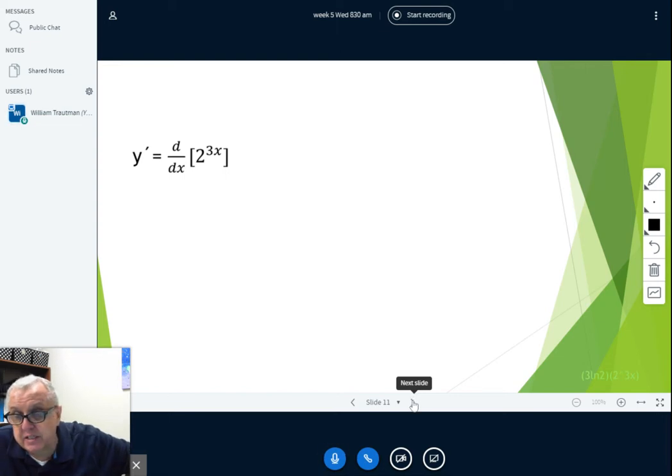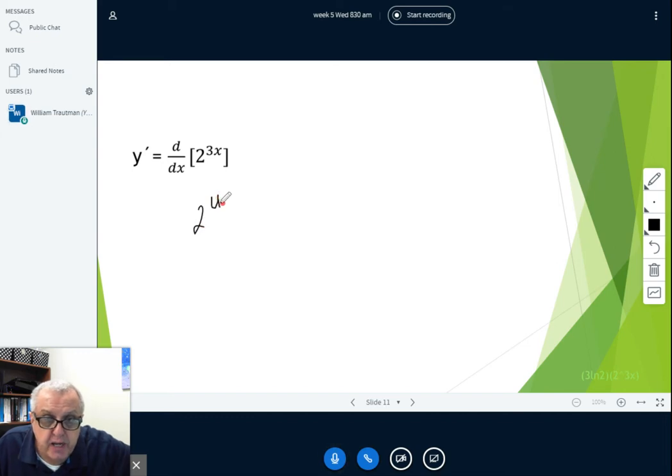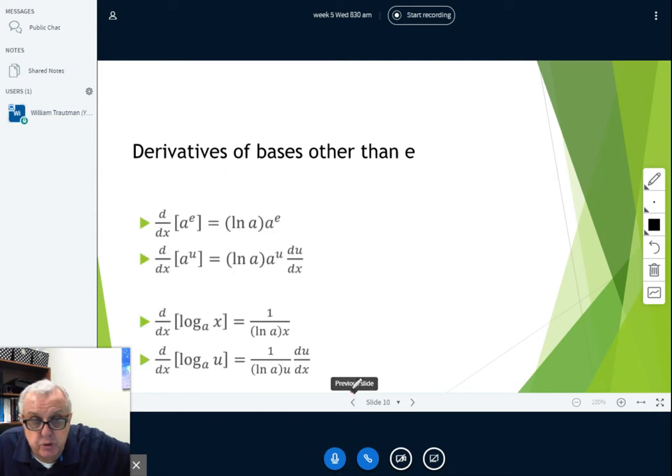So let's take a look at this problem here. If I have 2 to the u power, and I say u equals 3x, do you see? I can find the derivative of 2 to the u power right here. A is a constant in this problem, 2 to the u power. The answer is, if a equals 2, then we put a 2 everywhere in here. Do you see? And this is the derivative of u here.